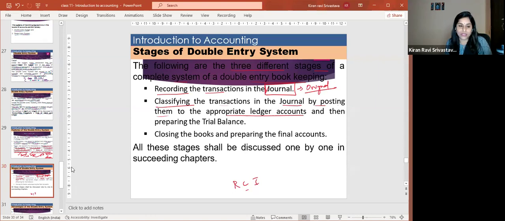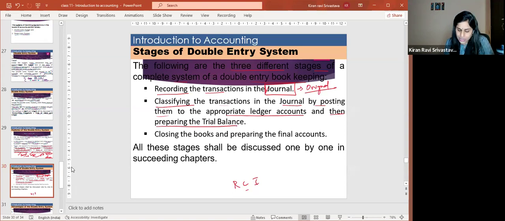So I told you, cash account to Anandini. So the cash part goes to the cash account in the appropriate cash ledger. And Anandini has given me money, so Anandini is my creditor. So Anandini's amount goes to my creditors' ledger. Okay, so it goes to an appropriate ledger and then we prepare the trial balance.